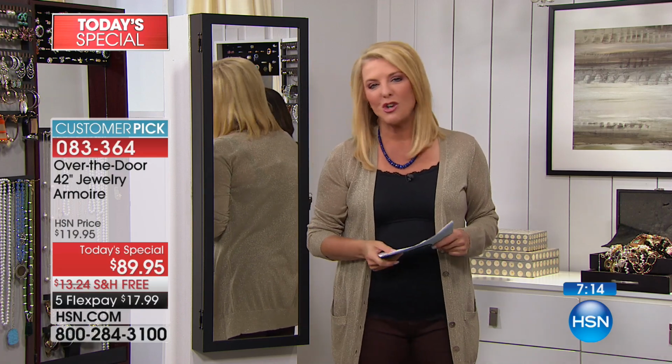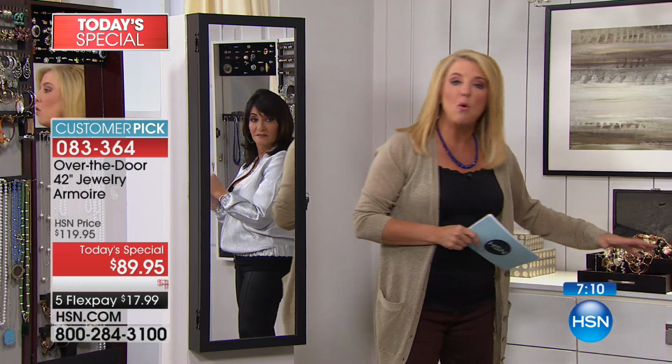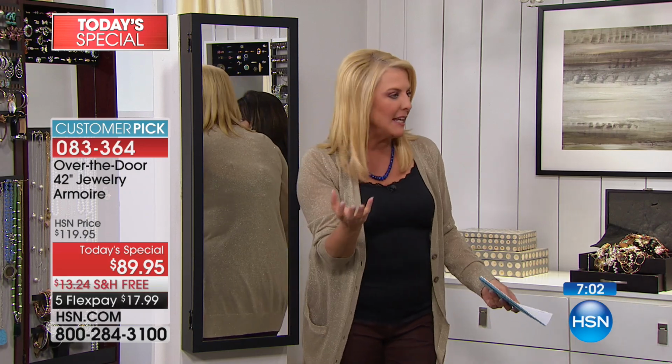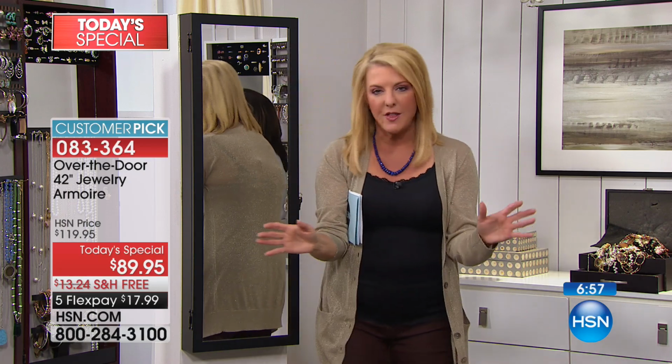That's the reason we don't change our jewelry very often, because we just can't find it in this kind of hot mess. Or, like I said, if you've got it in boxes with rubber bands, you have no idea what's in there, you don't wear it either, do you? Because you can't physically see it. You're not gonna open up every box and go, oh, where's that? We just don't have time for that anymore.